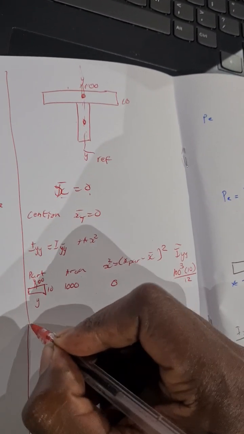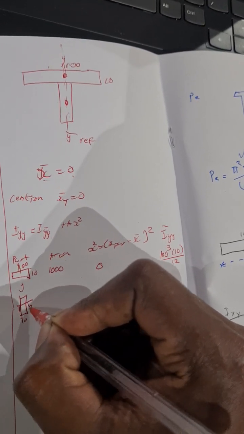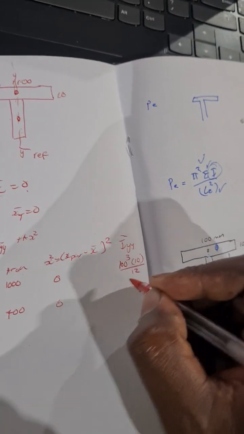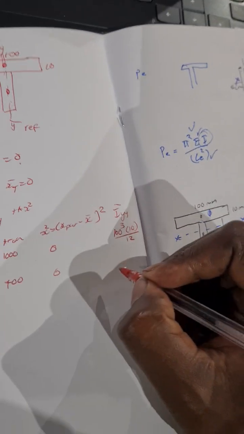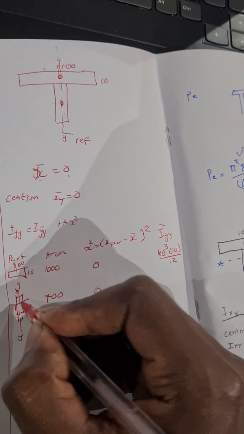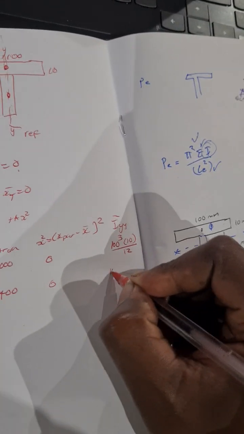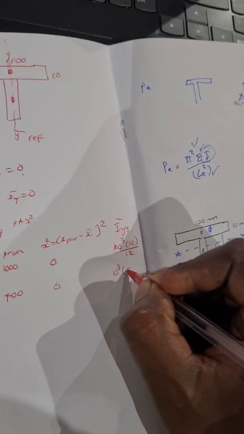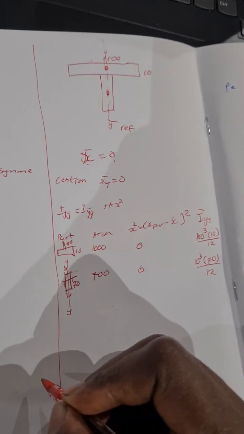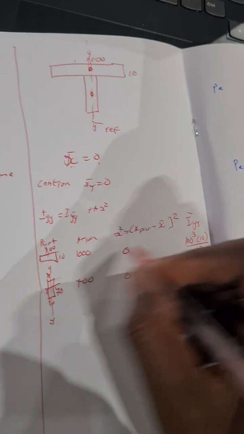Then again, part 2, which is this one, 10 by 70. Again, the area is 700. Again, x bar is 0. Then Iyy is what? We're gonna cube what? So if Iyy is like this, we're gonna cube the one that is perpendicular to it, which is 10. 10 cube times 70 over 12. Right? So we can see from the formula, then we calculate individual.